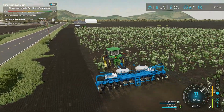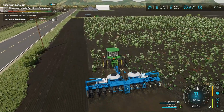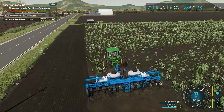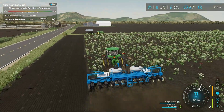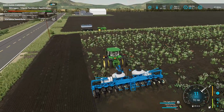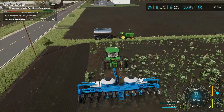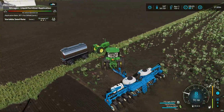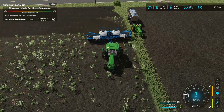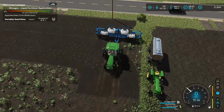It's looking really good. I did get out and check the depth and everything. We are perfect on that. We don't need to set everything. The guy that was actually at the auction that had this there, he had a few other implements there, and he actually said that everything was set up, so all we had to do was grease it and pretty much put it in a field, and he is correct on that. We'll back her up and get this piece here, and then we're going to go up and down and get the other end.